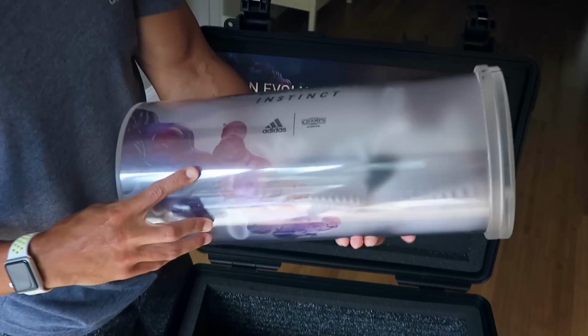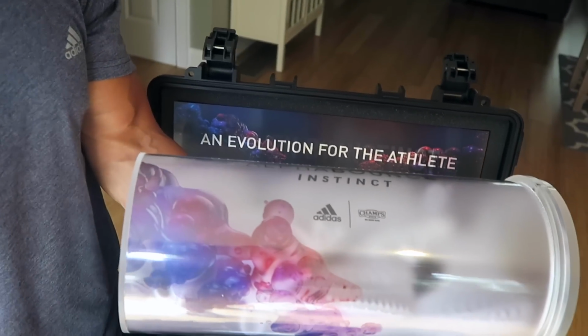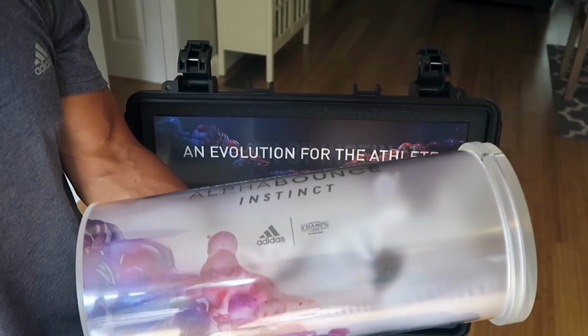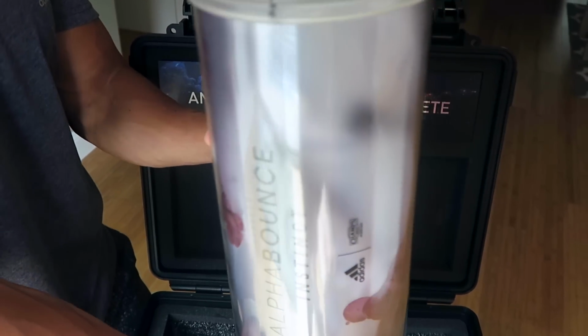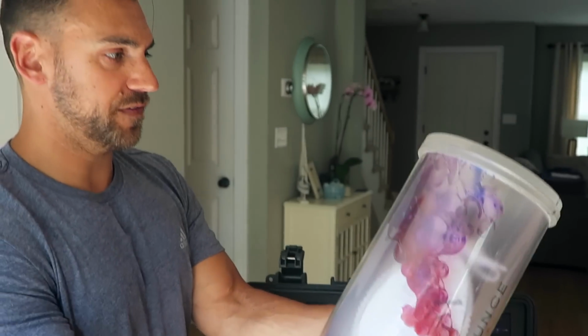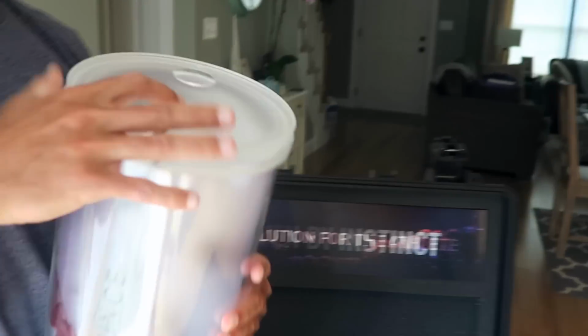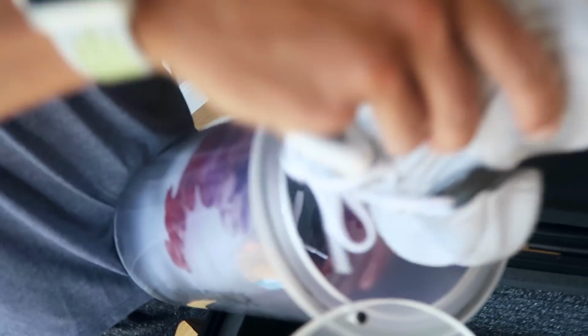Now, getting into the full-blown canister here. This is one of the coolest sneaker packages. I feel like I said that a lot. Like, oh, this is one of the coolest sneaker packages. But these brands always find a way to one-up themselves. Like, I've never seen a pair of sneakers come in a cylinder canister like this. So super cool. We've got the weird little bubble thing. So go ahead and slide it open, and inside is the Alpha Bounce Instinct.